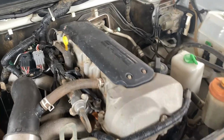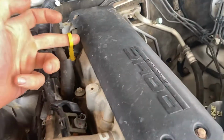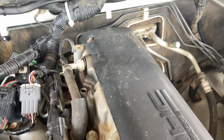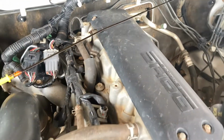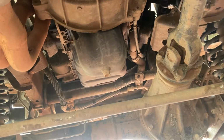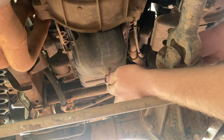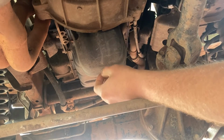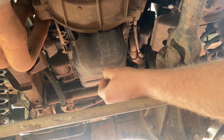Righto, she's all warm now. Just pull your dipstick out. Just lets the engine breathe when you're draining the oil. And grab your spanner and your drain tub. And you want to undo that one there. Quick hands if you can.